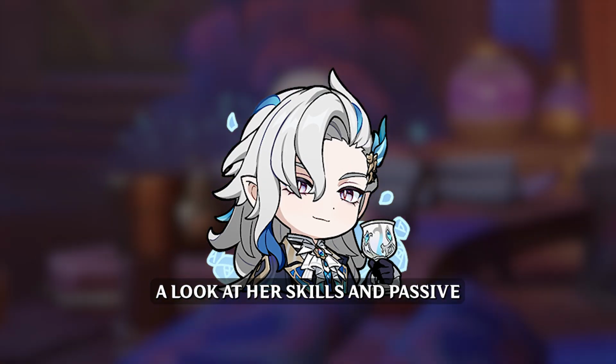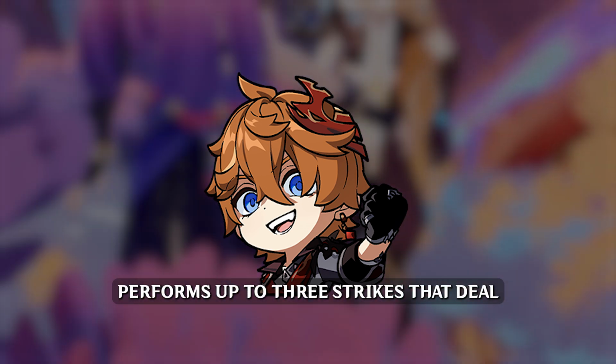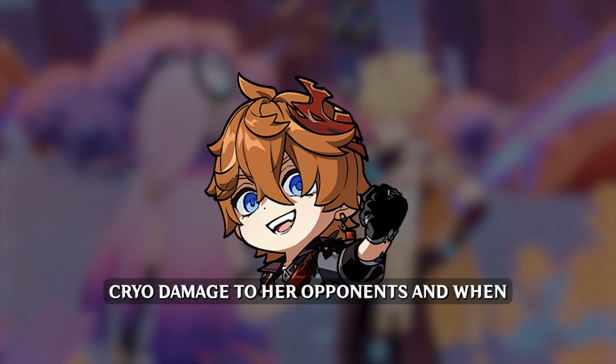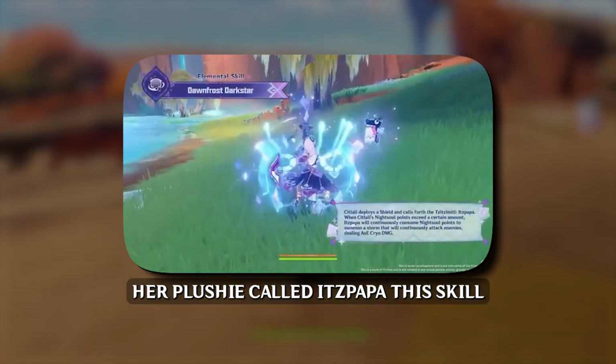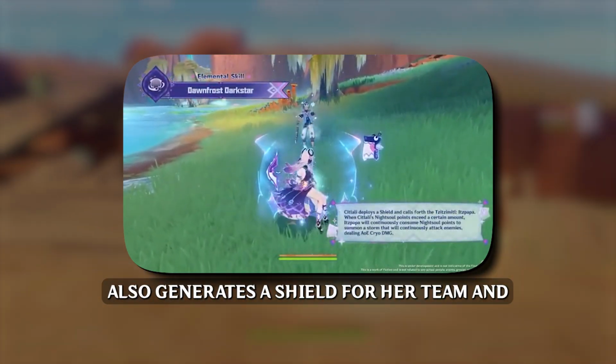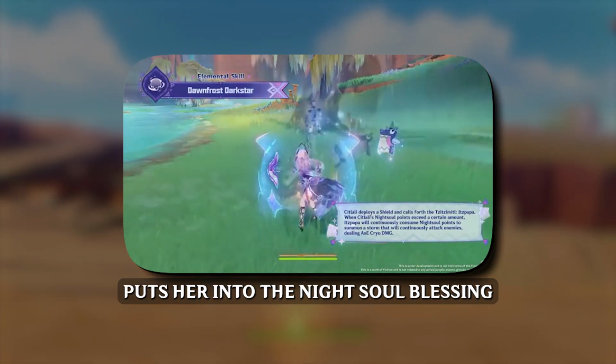Now let's take a look at her skills and passive abilities. Citlali's normal attacks perform up to 3 strikes that deal Cryo damage to her opponents. And when she uses her Elemental Skill, she summons her plushie called Itzpapa. This skill also generates a shield for her team and puts her into the Nightsoul's Blessing state.